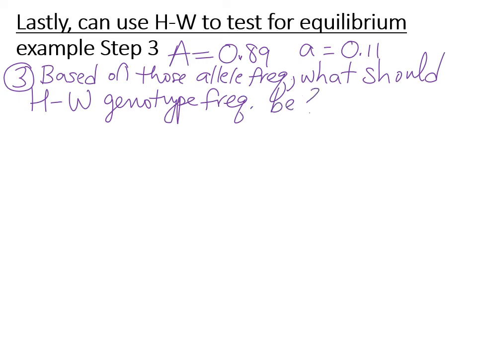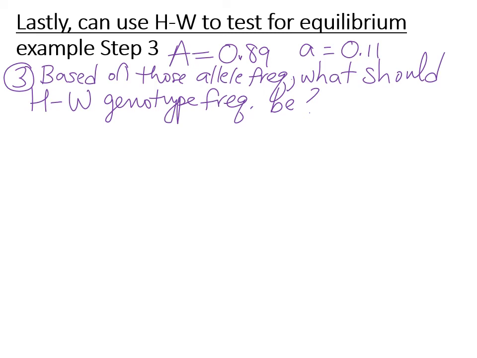Okay, notice what we're saying. In step 1, we calculated genotype frequencies, but they weren't Hardy-Weinberg frequencies. In step 1, we calculated the observed genotype frequencies for that population, the genotype frequencies that we are seeing in the individuals of that population. Whereas Hardy-Weinberg, they want to talk about populations that are in equilibrium. So their calculations that they gave us are for equilibrium.